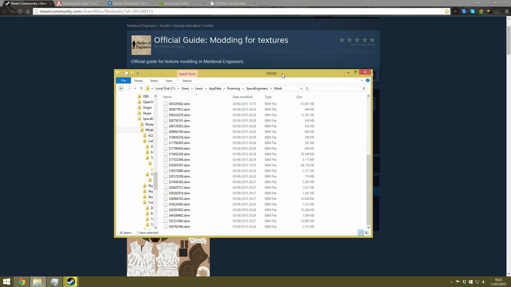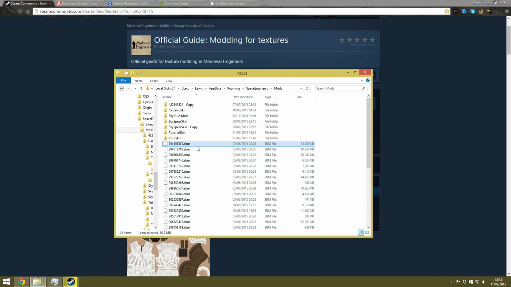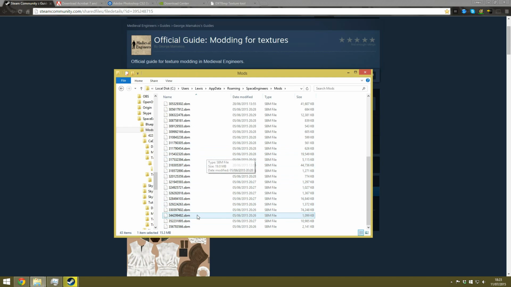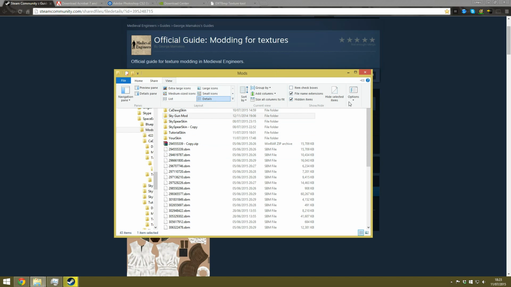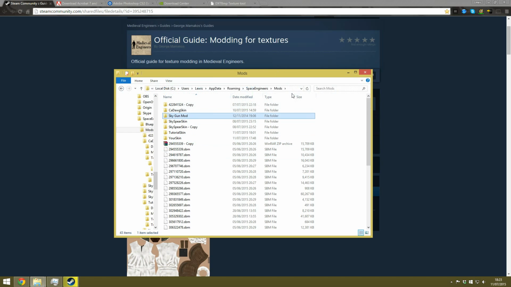So you find that number, and then you save it as a .zip. I'll just take this top one, no idea what it is. Not .sbm, .zip. If you don't have the dot, just go to normal, view, and then file name extensions.